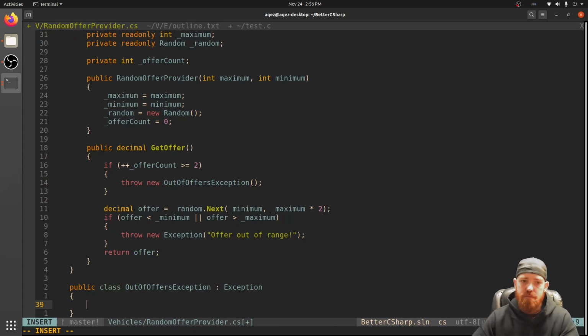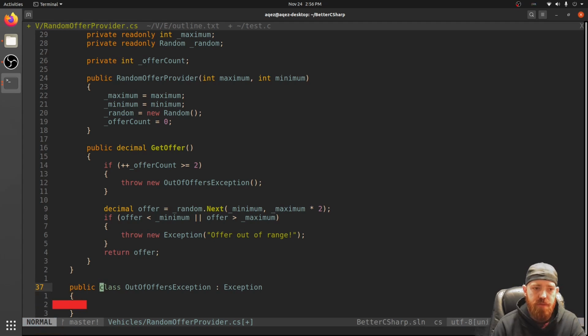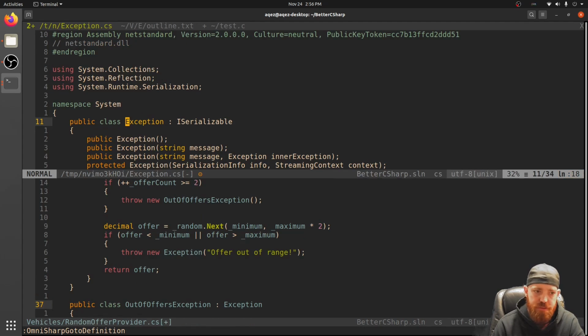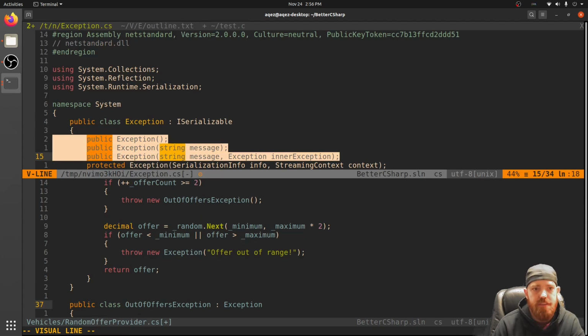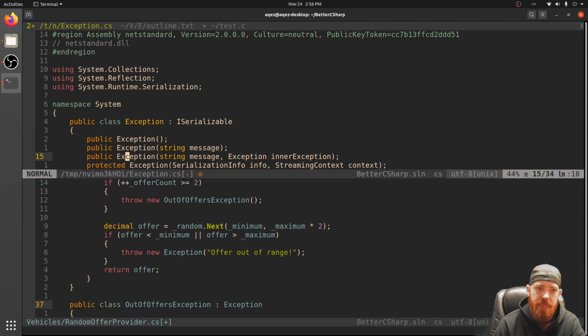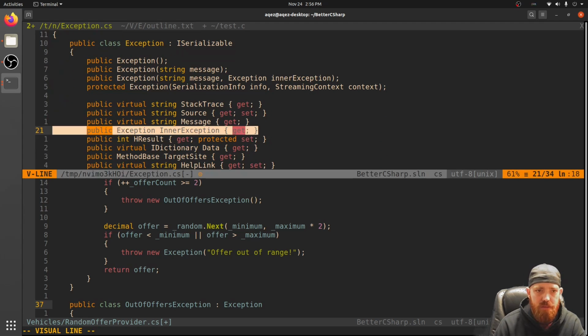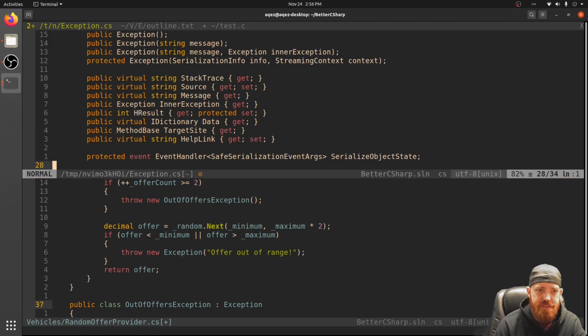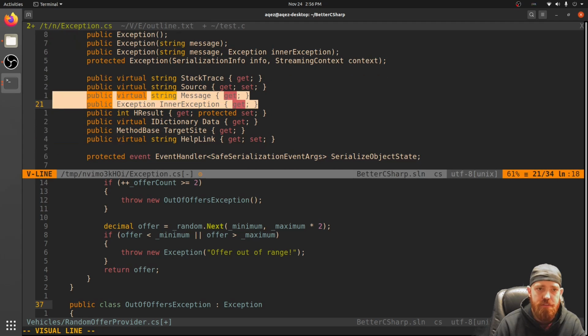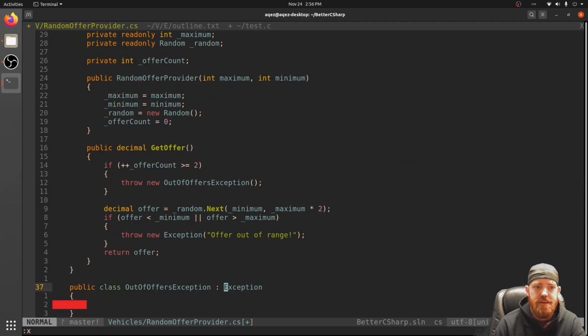And so to get at the message property of it, you basically pass in a constructor argument. If you go and look at Exception, we have these three constructors right here. And that's really our only way to get at the message and the inner exception. Because if you look down here, InnerException and Message are both read only. They only have a getter. And so if we want to pass something in, we actually have to use a constructor.